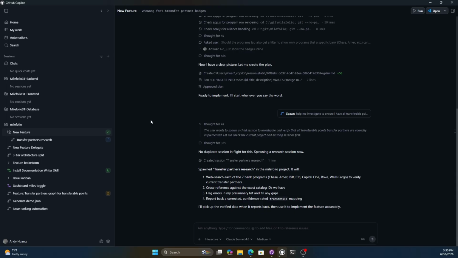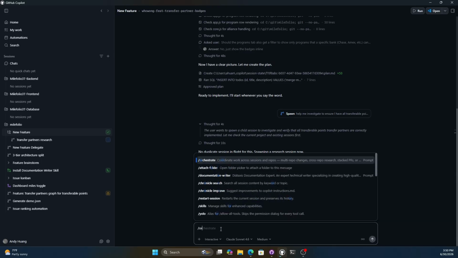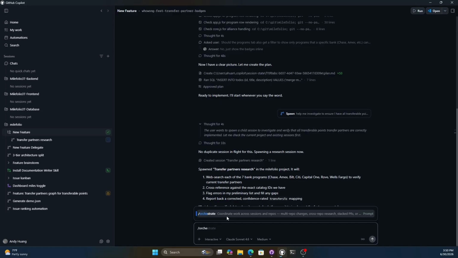So now taking a step even higher, we have slash orchestrate. And I'm going to show you the description here: coordinating work across sessions and repos. So now we're talking about multiple sessions or even potentially multiple repos.